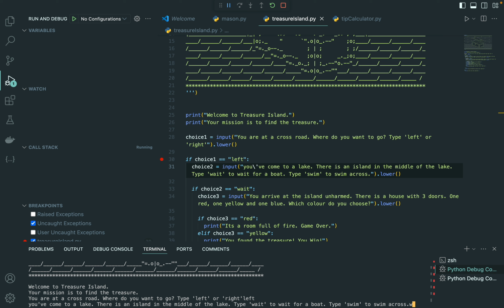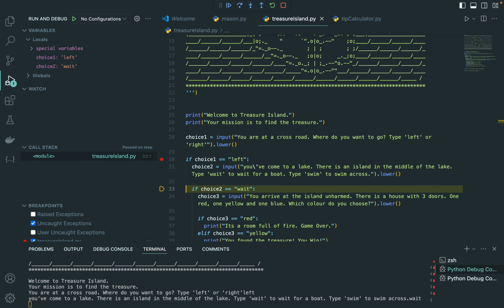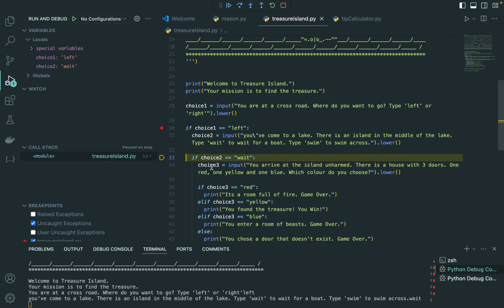If I use wait and click here, if choice 1 is equal to left, then only you will go inside this condition, this input function. Then see, what did you choose for choice 2? Wait. Can you see this? If wait is equal to wait, then you will go here.